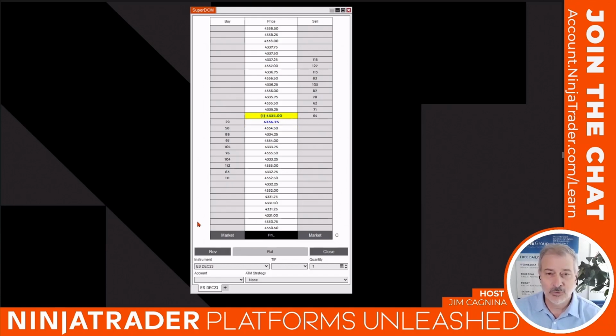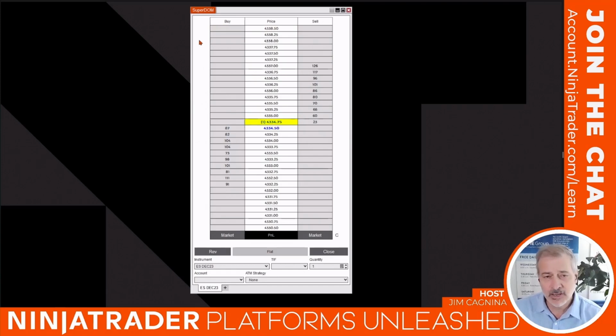Now, the two columns that surround the price: on the left-hand side is the buy column, right? This is the buy column, and you can see a whole bunch of numbers here. I have it set up so you can see 10 ticks worth of data at or below the last traded price. And on the right-hand side is the sell or the offer column, and you can see 10 sets of data above the last traded price. These are the offers or the ask. Some people call it the ask.